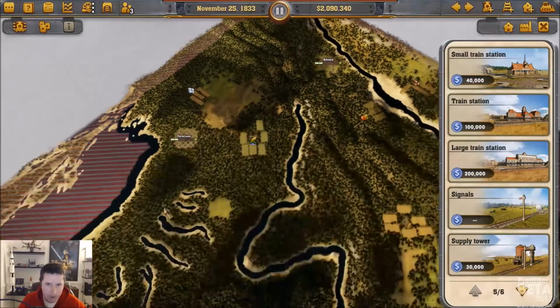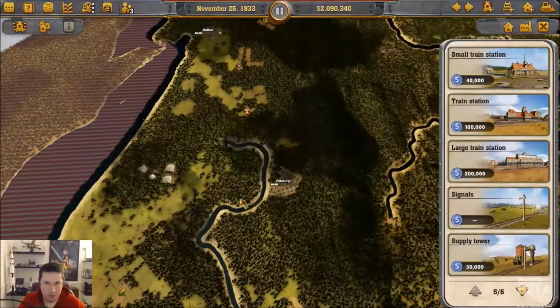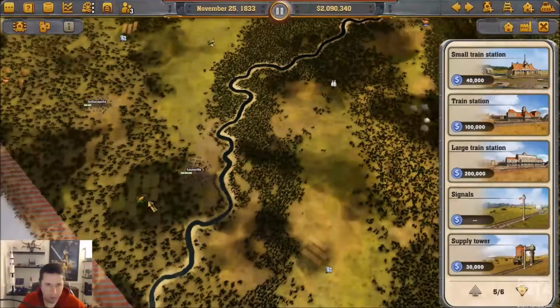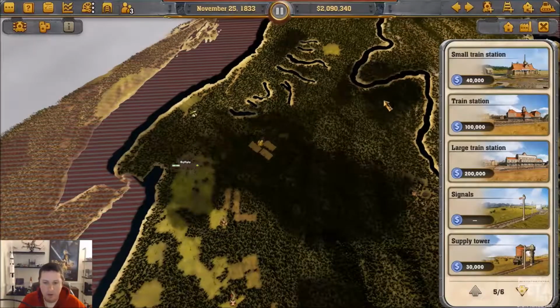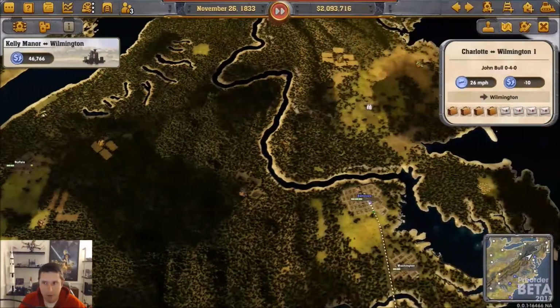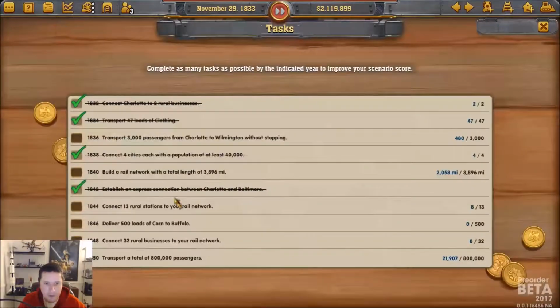There's one here, which I own, which I can expand, which is good. There's another one right there. I believe there's another one, yeah, way down here. So there's 3 that are kind of inland here that we will connect to Buffalo to facilitate that corn requirement. Then we'll just do other stuff to build up the rest as well. We do, though, have to carry a lot of passengers in another 17 years, and we're not quite there yet. It's climbing, but it's not quite there yet.